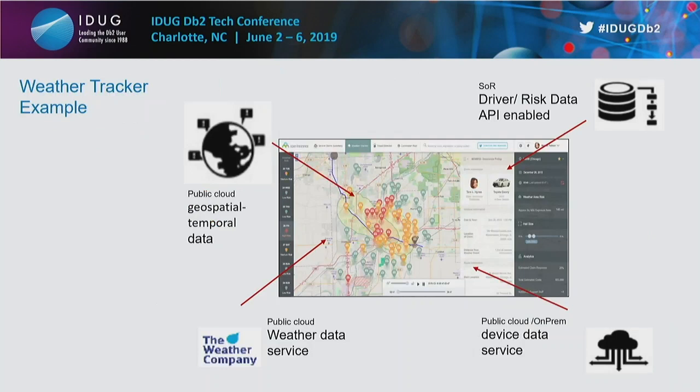So, okay. This is one example which really appealed to me. It's out of the insurance company, and it's a hybrid cloud use case where different APIs are connected to bring up a new business use case for insurance. It's very easy. Up here, you have a system of record data, and this is the driver and the risk, the car. And then you have public data, which is the device driving behavior that a lot of cars already have. And actually, it's not that you need to put it in the car. As soon as you sit with your phone in the car, you are providing driving behavior information.